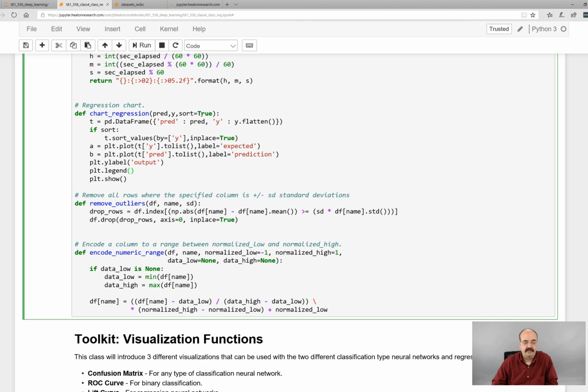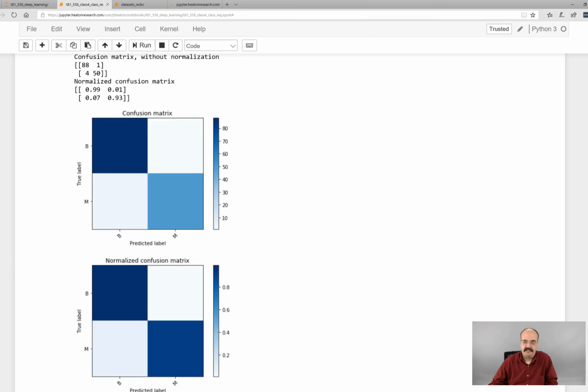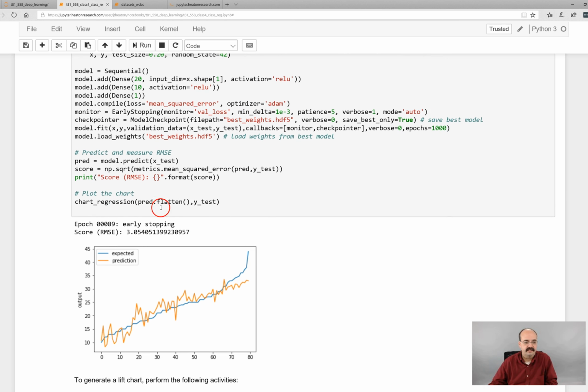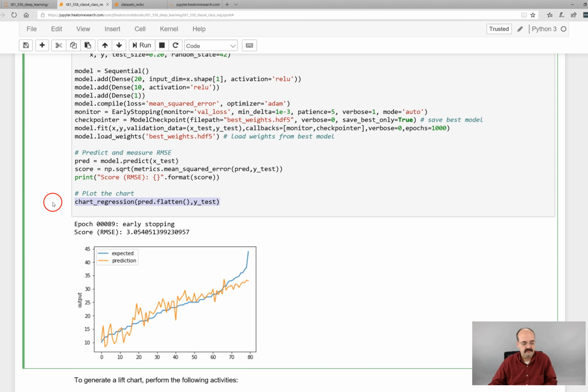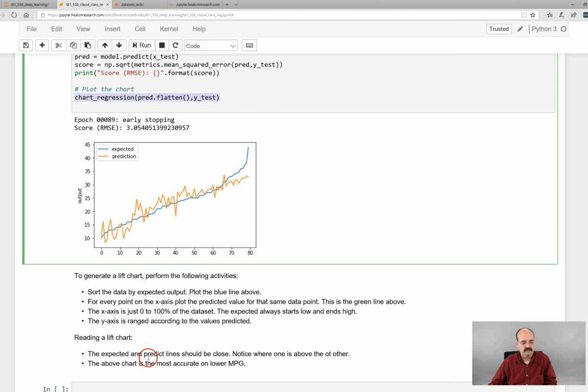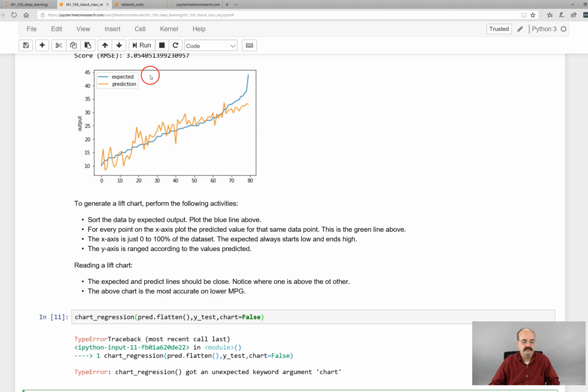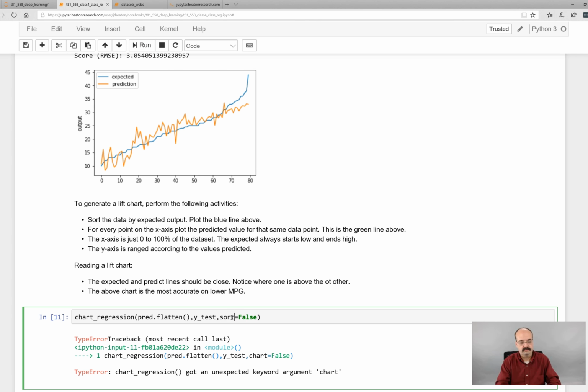If you don't sort, you get an entirely different view of this data altogether. So if you don't sort, we'll get another one.